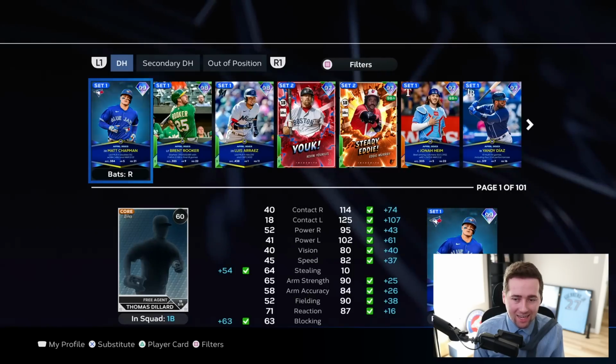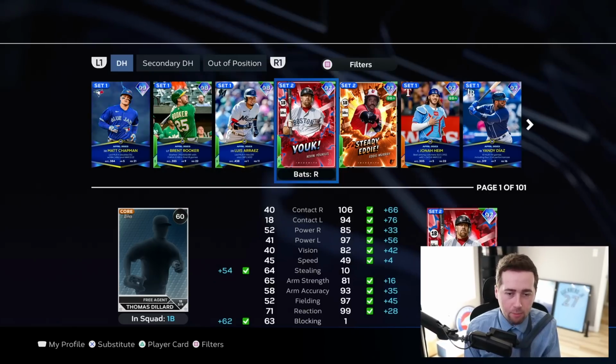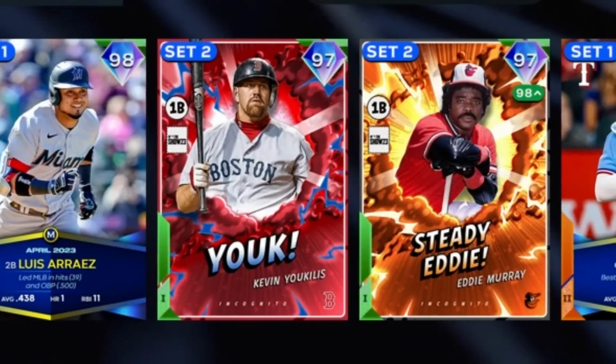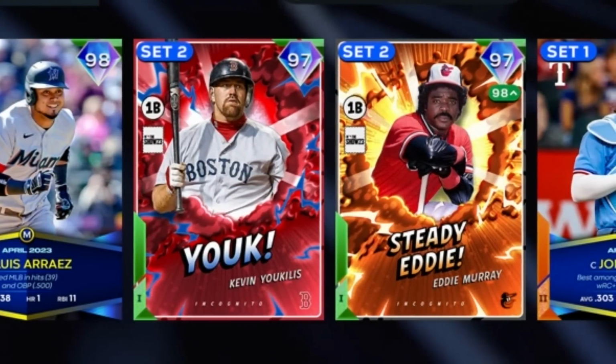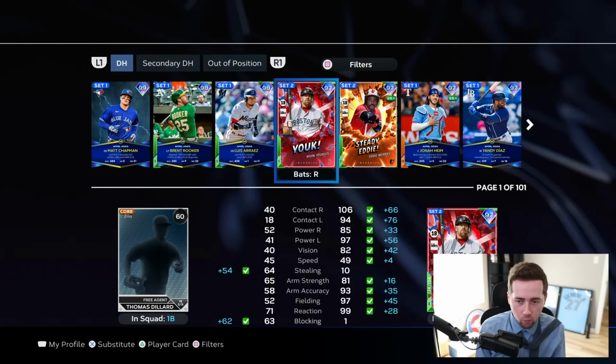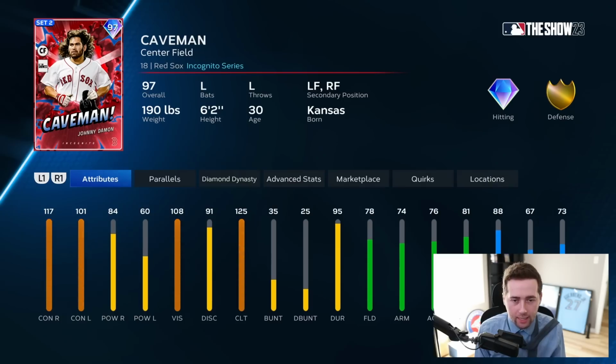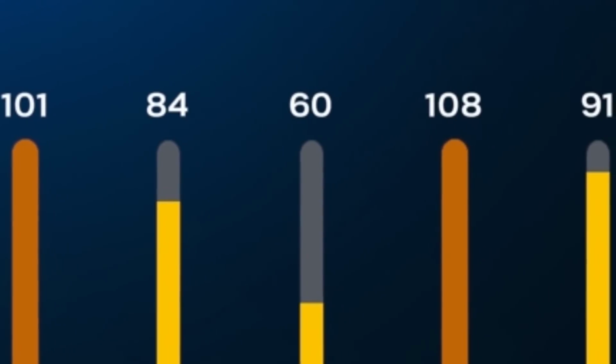For the designated hitter, 1 in 14 of a chance to get anybody here. Now, I don't know if you can go wrong with anybody, but it would be nice if Eddie Murray would be perfect. Eddie Murray in the switch hitting spot would be the greatest maybe DH that you can get. It is... Why did it just show me a number? 1, 2, 3, 4, 5, 6, 7. No! Johnny Damon, the most prototypical DH.